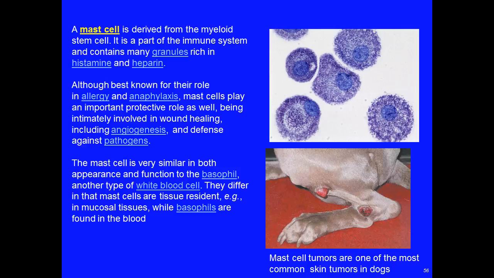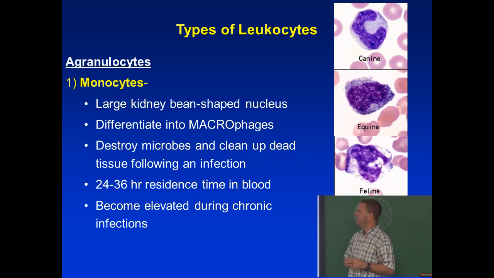But we do know that in dogs, one of the most common skin tumors, aside from a lipoma, would be these mast cell tumors, where we get these collections of mast cells that can cause a very large tumor that has to be removed and can sometimes metastasize. Agranulocytes. Agranulocytes don't have any granules. Okay? And examples here include our monocytes that look like a big U, a horseshoe-shaped nucleus.